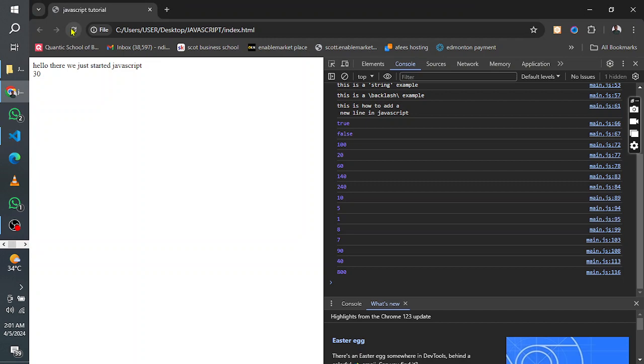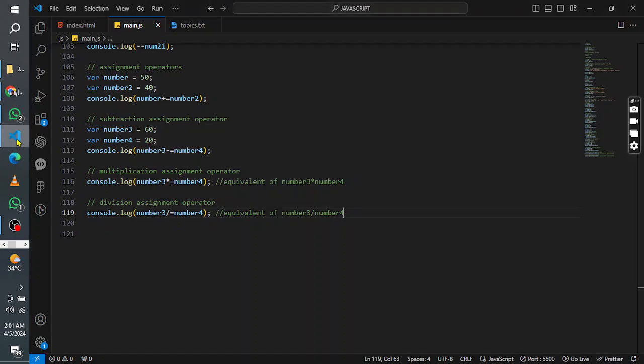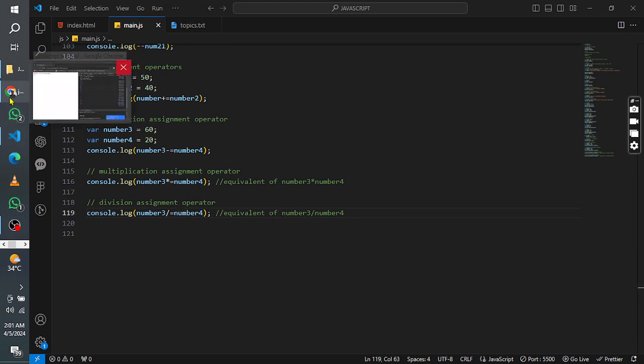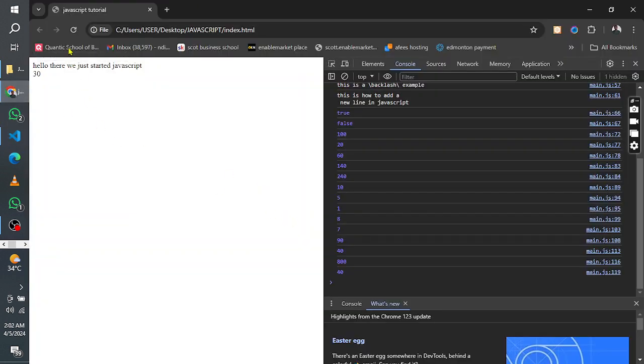If we go back and refresh this, we should have 40. No, number3 divided by number4 should not even give us 40. Why is this giving us 40?